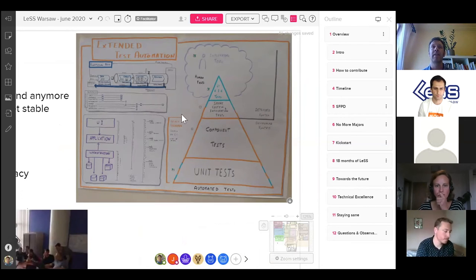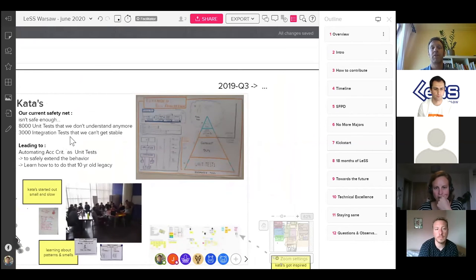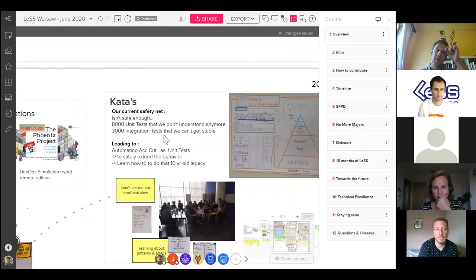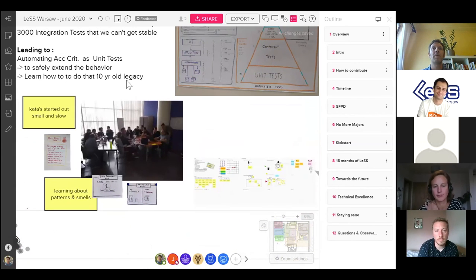So we decided the next best thing to do on a technical level is to develop unit tests that can run fast and in mass, without interrupting each other, but expressing functional behavior, not technical mumbo jumbo. So yeah, how do you do that? Well, we need to learn some stuff. So we started with a kata.